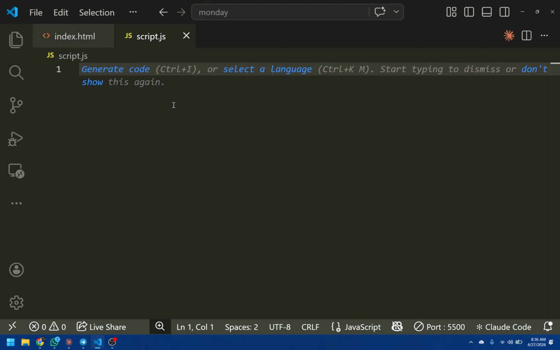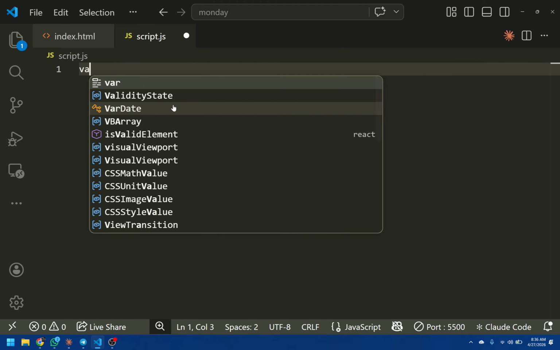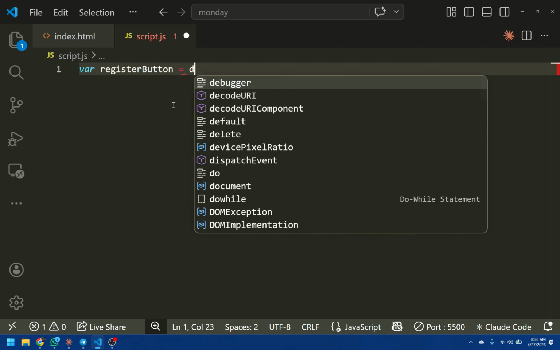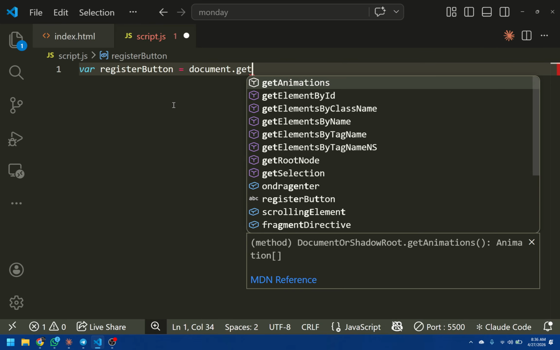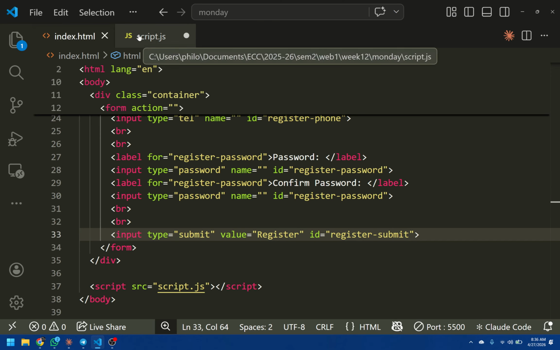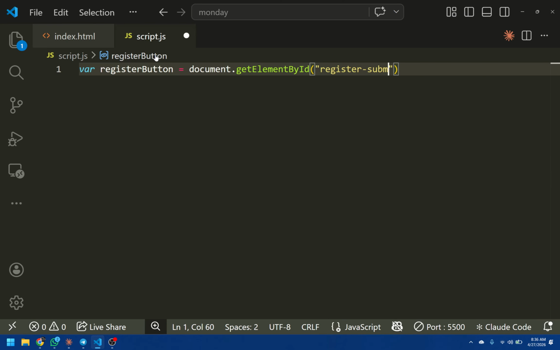Let me create my button, var register button equal to, and what was it called? Was it called register submit? Yeah.